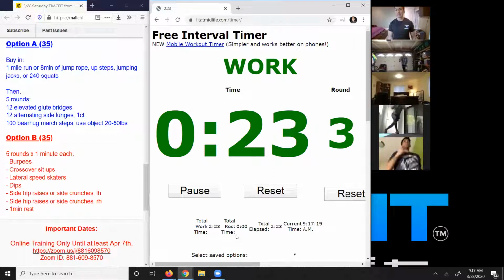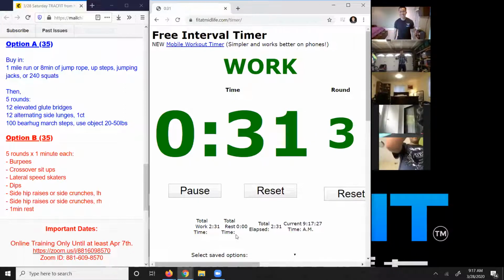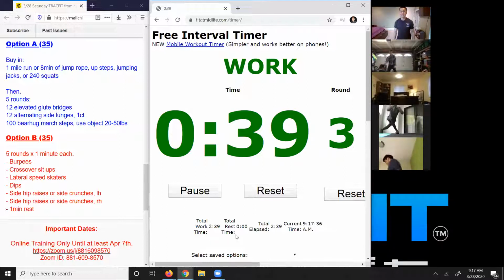Yeah. Good. Christian looks like he's doing one of those bait dances. I would like that. 30 seconds. Still figure out this treadmill, huh?